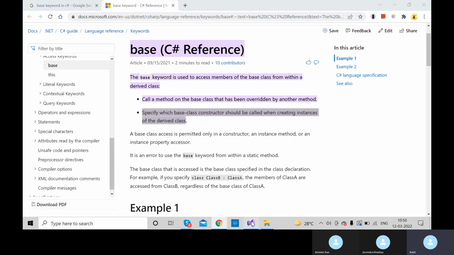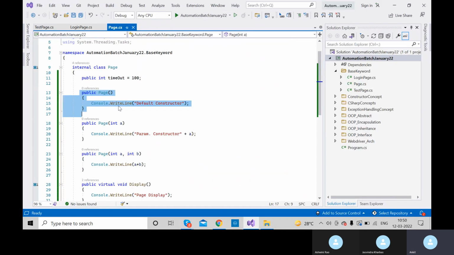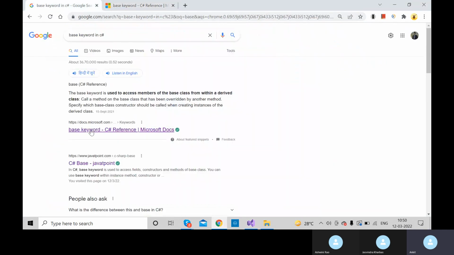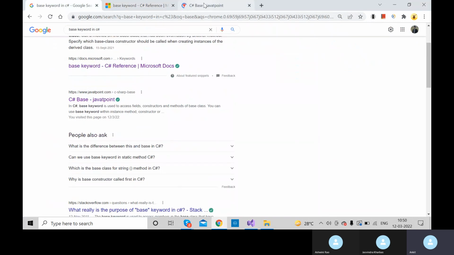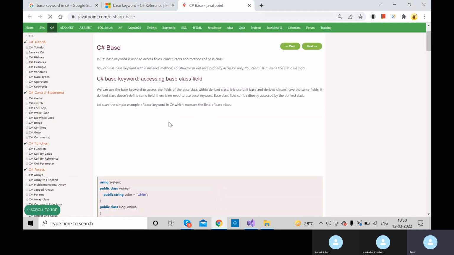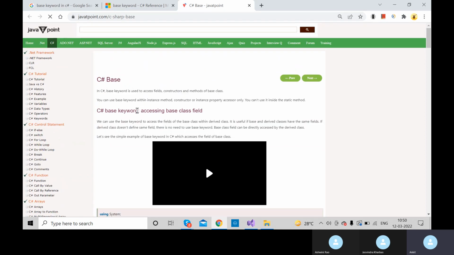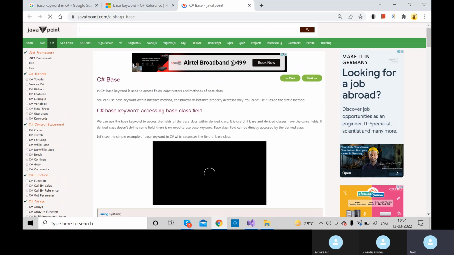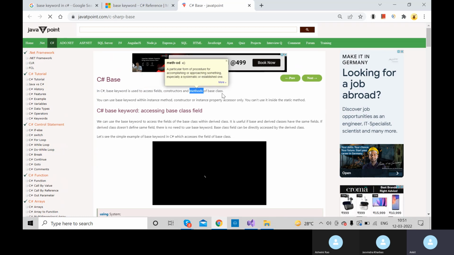This is the point we are achieving. So the specific base class constructor, which one? The default constructor is getting invoked. So these three things are being achieved. There are lots of tutorials available as well. Everyone gives the same definition. We can achieve three things by using the base keyword. Within an instance method, the C sharp base keyword is used to access fields, constructors that we just did, and methods, the display method of the base class, right?